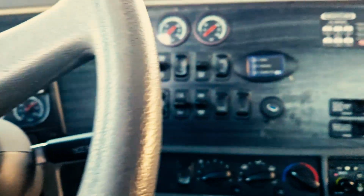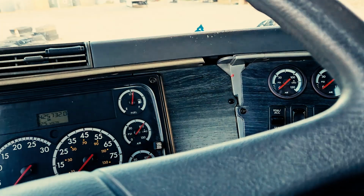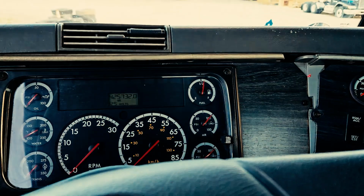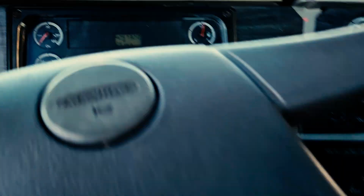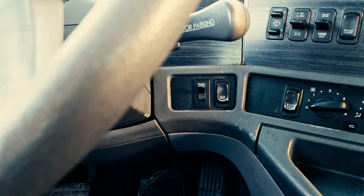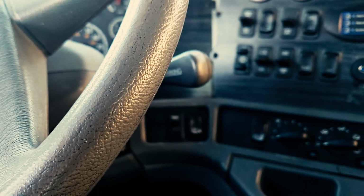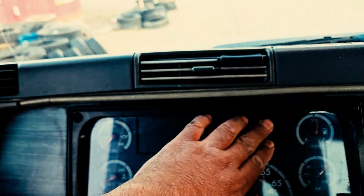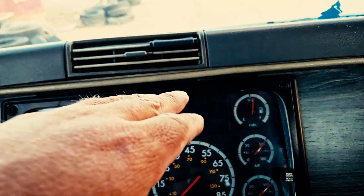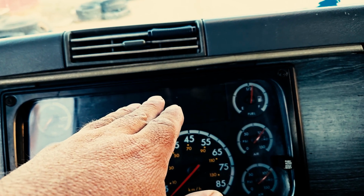Okay. Now the next thing you're going to demonstrate to your examiner is that your low pressure warning signal and the buzzer work as they should. You're going to depress your service brake pedal until the pressure falls at near 55 psi. Now your low pressure warning buzzer and the dash light should come on about right here, depending on the vehicle that you're in. It should come on at or before the pressure falls below 55 psi.